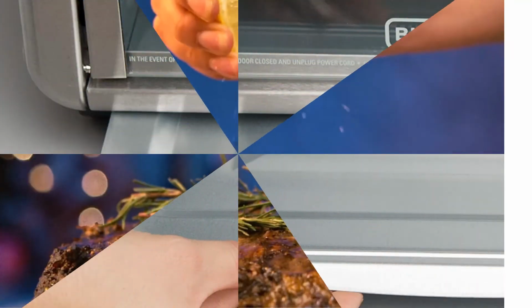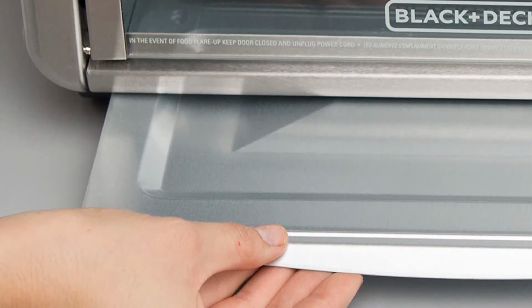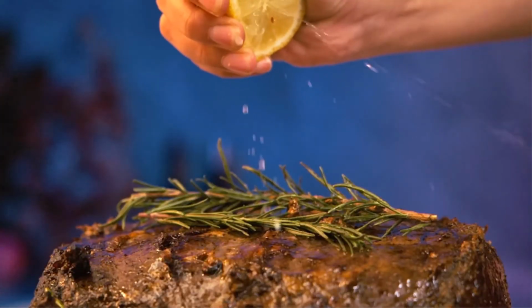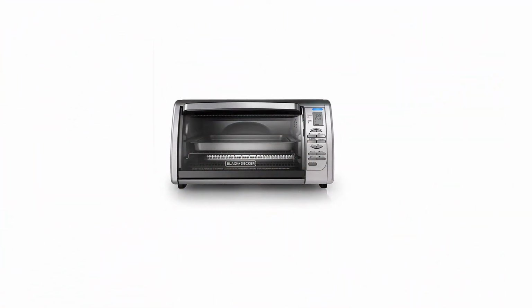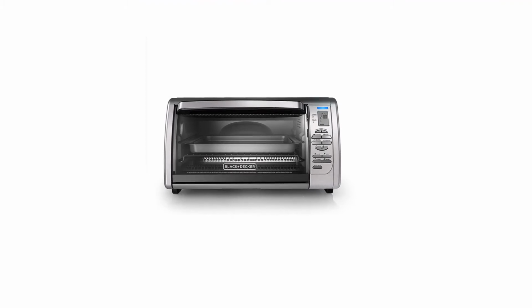If you are looking to try out a reasonably priced countertop oven, then this could be a good choice for your family. While it doesn't have a lot of extra features, it is much more than just a basic convection oven. Yes, you can make toast, bagels, bake, broil and convection bake with ease. The digital LCD screen makes it easy to see your settings, and the control buttons are simple and intuitive.